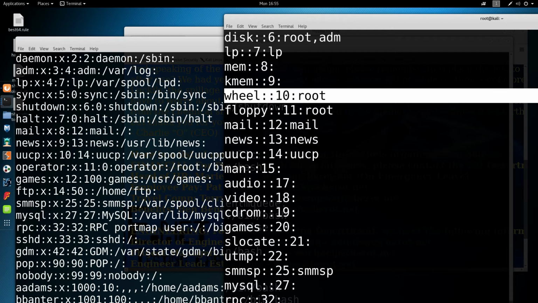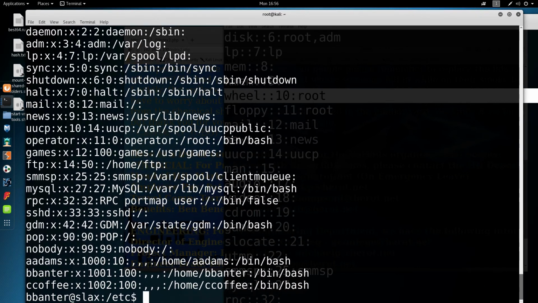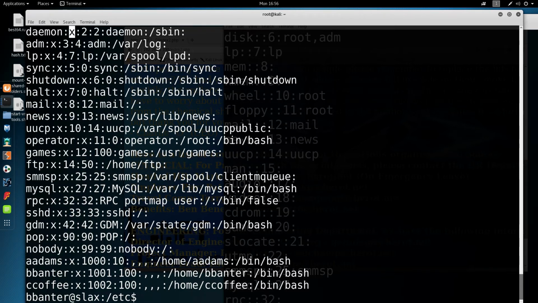Do we crack any hashes at this point? So check this out. This is the passwd file. There aren't any hashes. What we have is this x. And these x's mean that this is where the password is supposed to go. But in this case, it has all of that blanked out. So more history. It used to be that there was a password file with the hashes of passwords, and anyone could read it because the password file is readable to anyone on the system. And that was a problem because people were just downloading those hashes and cracking them.